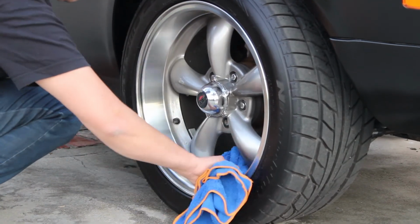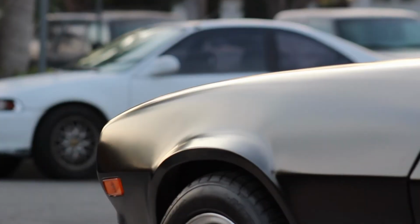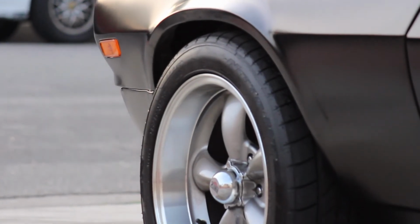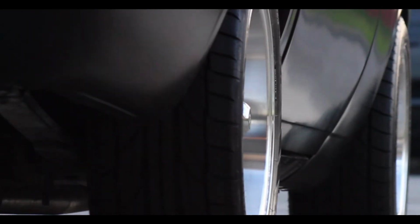In the near future, I do plan on competing in possibly some local autocross events, maybe some solo events. It'd be nice if I could get this car to the point to be in the Optima Street Car Challenge, or some big name competition places like that.